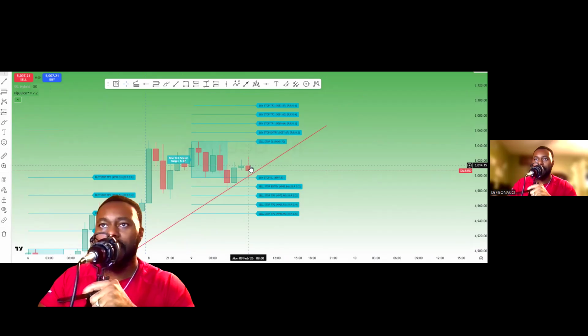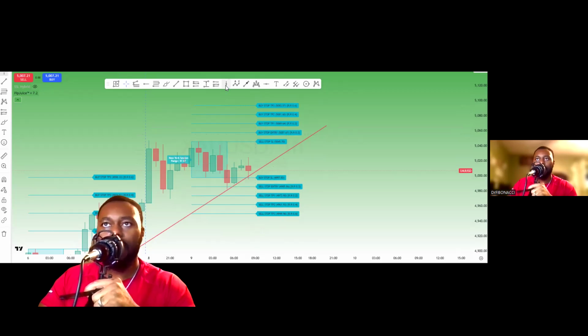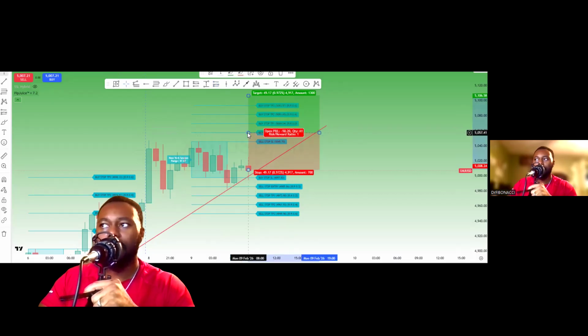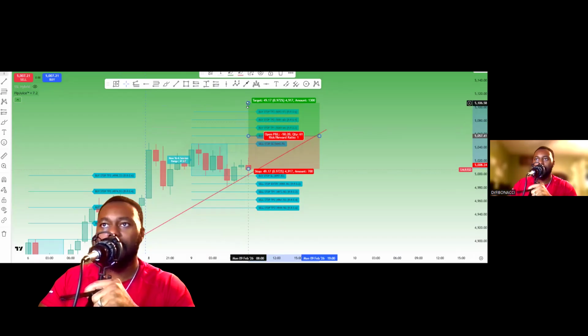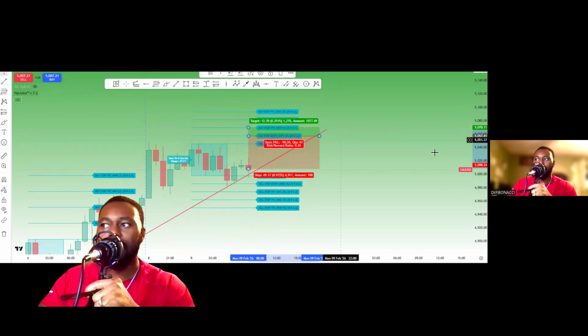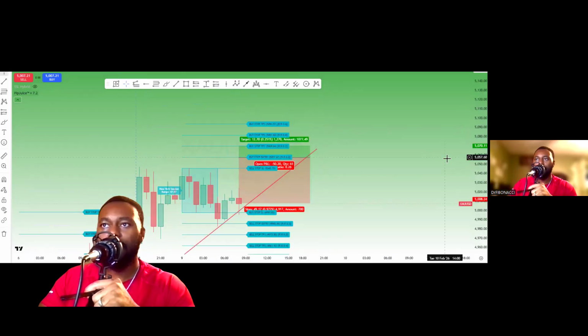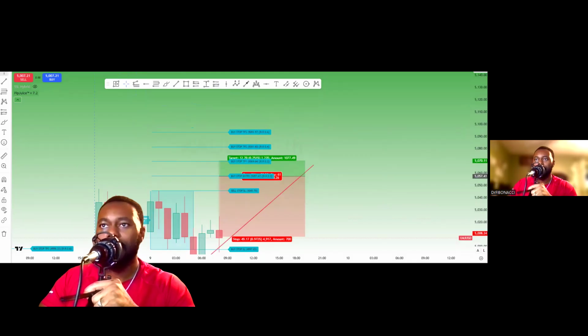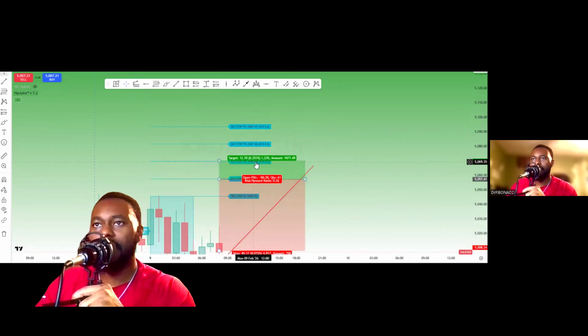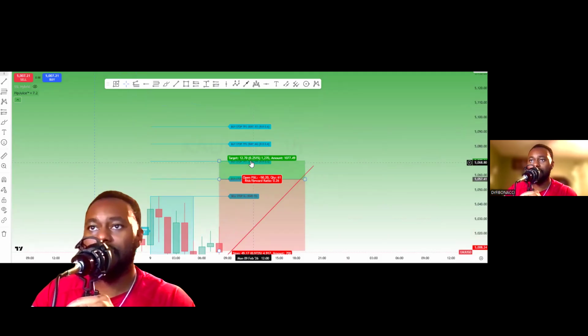All right. So let's say we set a buy position. It's 8 o'clock now. Let's say we set a buy stop entry here. We get our long position tool, we drop where we want to enter. And then let's say we're going to be real conservative, and we're going to look for a TP1 only. Now, this gives us basically the percentage that we're looking to make. So this is 0.25%.